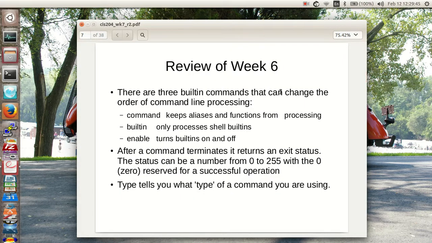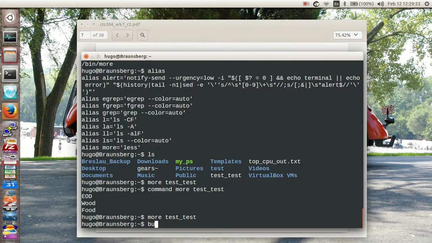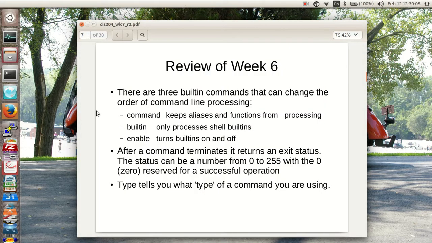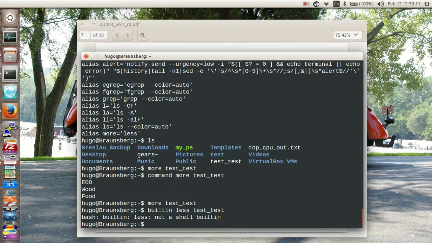Built-ins. If you use the command builtin, it will only process shell built-ins. So if I do this, less is not a shell built-in, it won't run it. Enable allows me to turn the shell built-ins on or off.